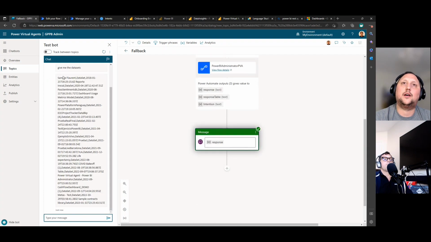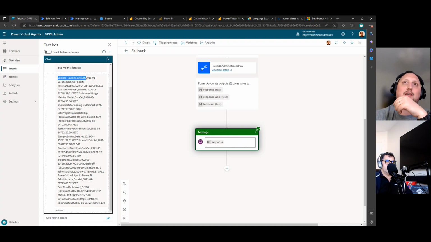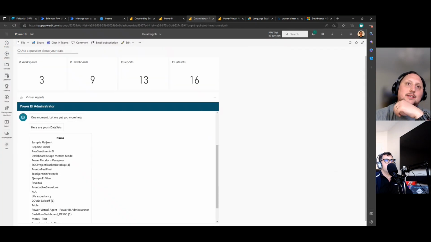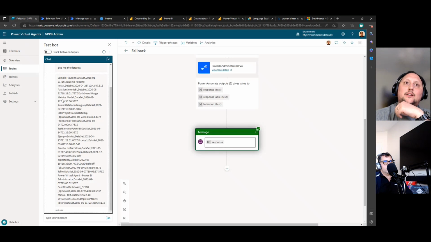Here we have not processed the information for showing it in a good way, but you can see here all the datasets are the same datasets that we get in Power BI. Sample flow and report initial, path sentiment, dashboard usage are the same ones here, not transformed, but the same ones.